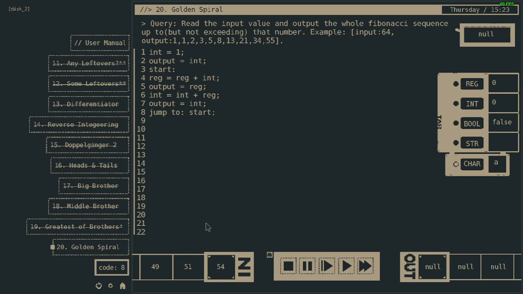So hard. So let's say we took 54 first and put it in the null. I wonder, can I compare null with anything?